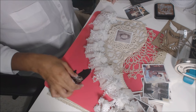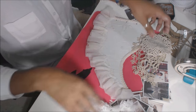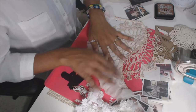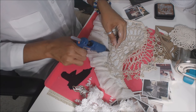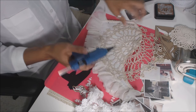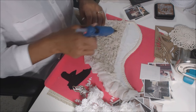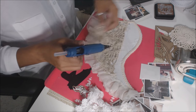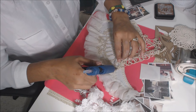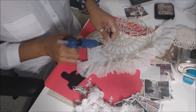All right, so I'm ready to glue. So let's begin by moving this out, and let's start with this one here. Let's go with this one first. Let's do this. This is a beautiful little doily. And because of how thin it is, we have to be really careful so we're not getting a lot of glue webs or globs. Or we don't need it, okay? So we're going to try to just kind of get it where we want it to go. Cut out any extras.